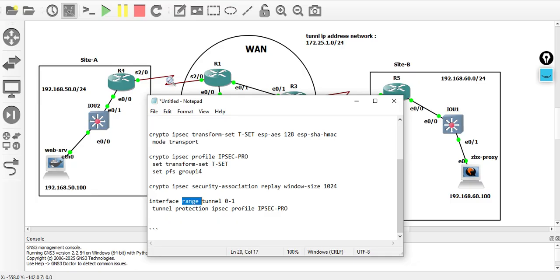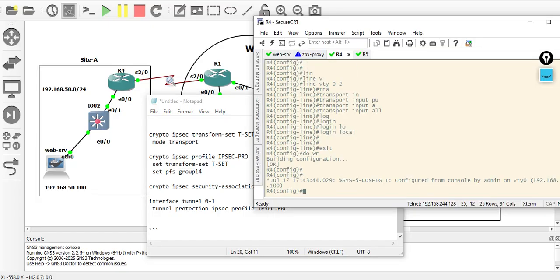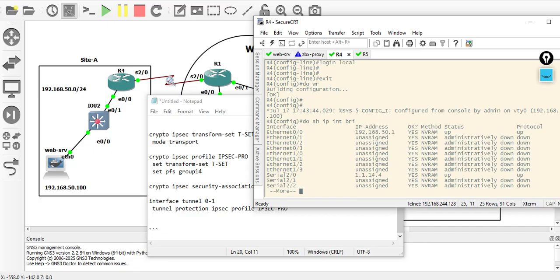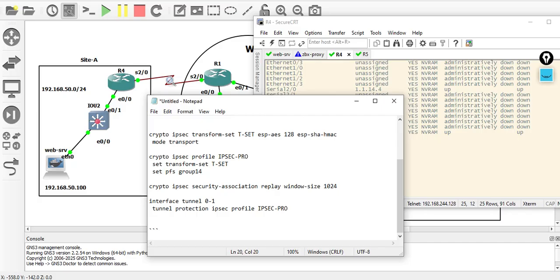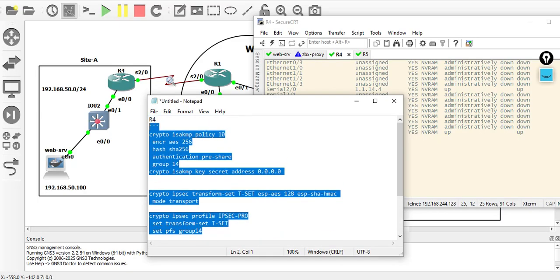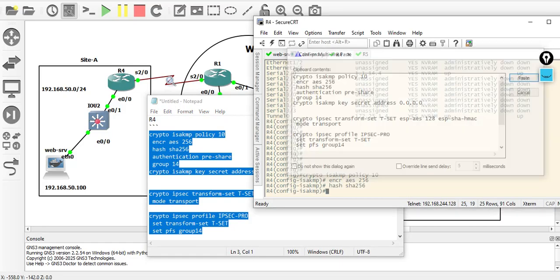Interface tunnel, I think it is tunnel 0. Do show ip interface brief. Yeah, the tunnel is 0, and copy this and apply here.